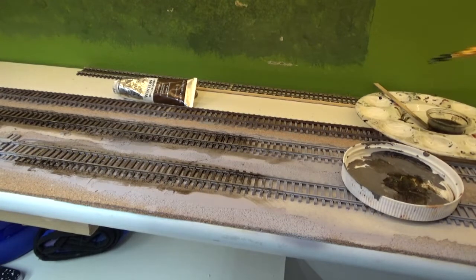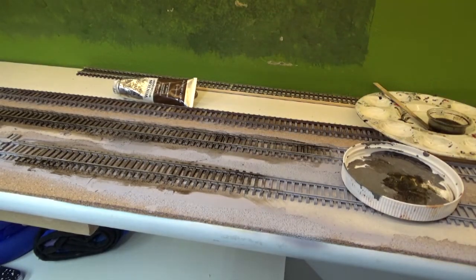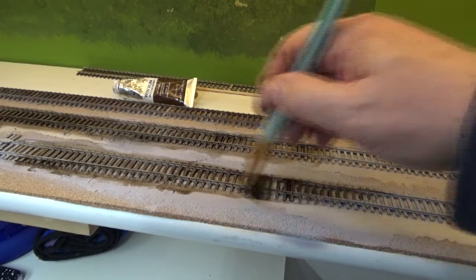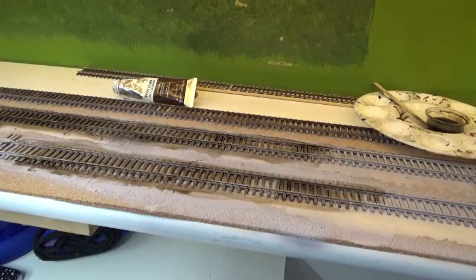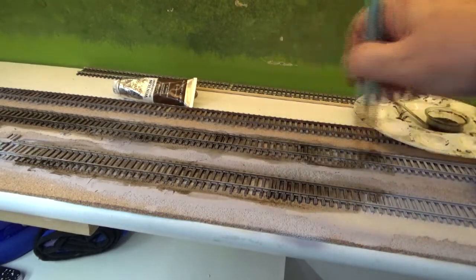So that's what I'm going to do — a combination of these — and just go down here. I've got about two pieces of track here, each about six foot long, to do. Then I'll just let this oil base dry and then we're going to put some additional colors onto it. And we'll see how this great experiment works out. Just trial and error until I get something that works for me.